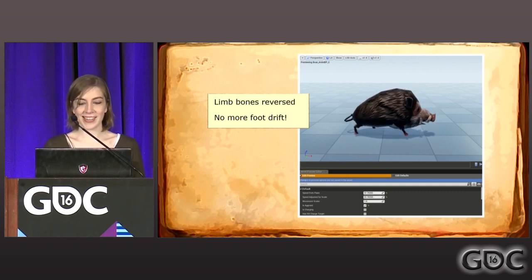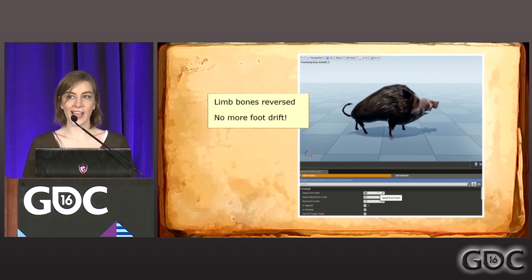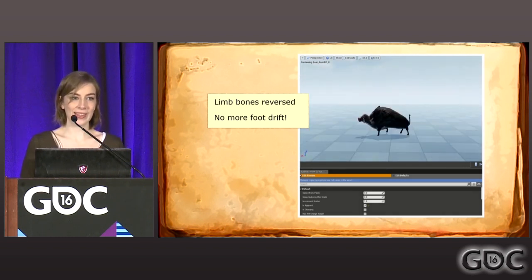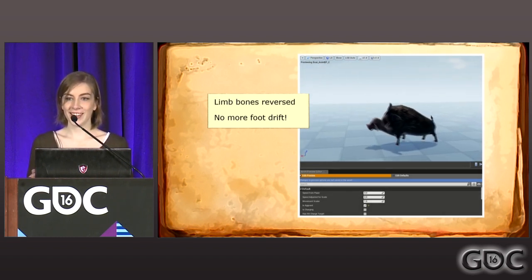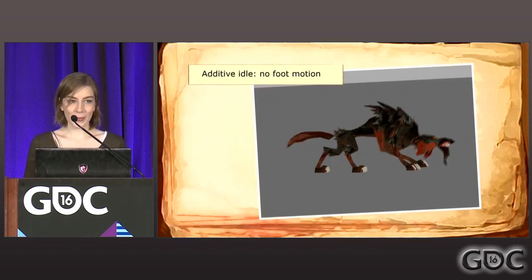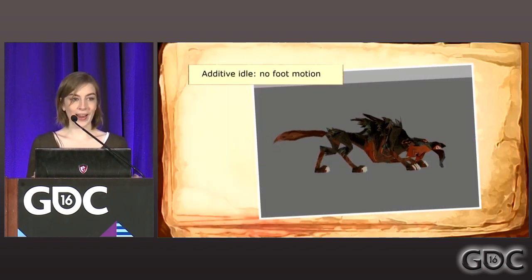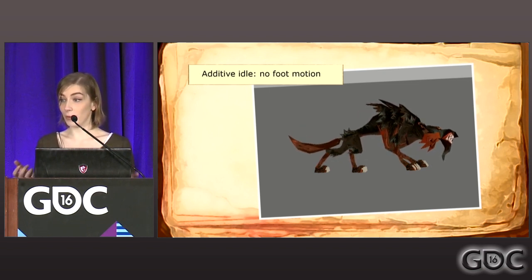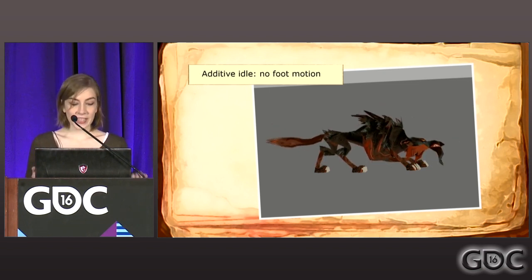I can get away with this because I am the rigger and the animator and everything in my studio, but I know most studios, you probably can't re-parent your joints if you're in the middle of production. That's probably a non-starter for most people. So I think a more typical response would be to run IK on each leg if you can afford it for your game. And I'm going to demonstrate that now.